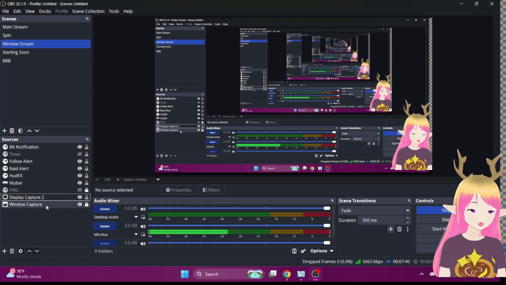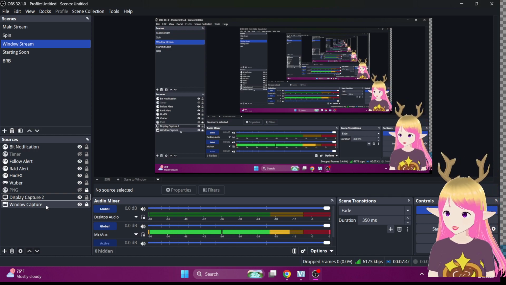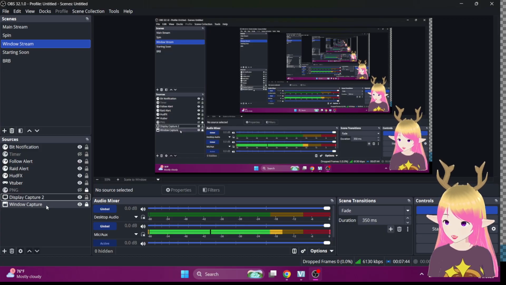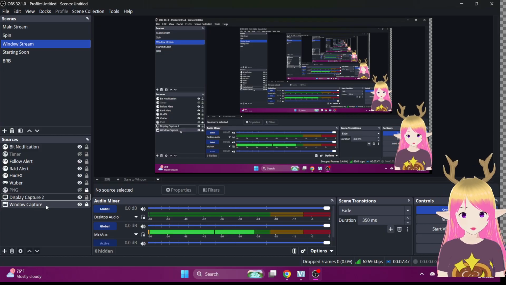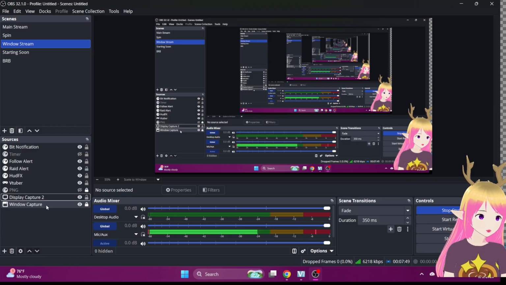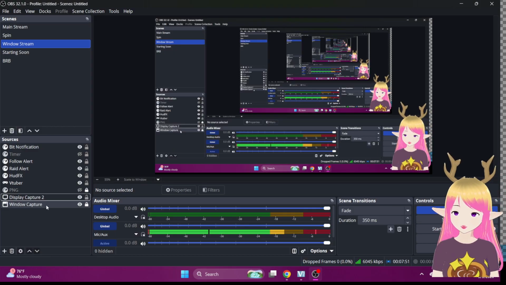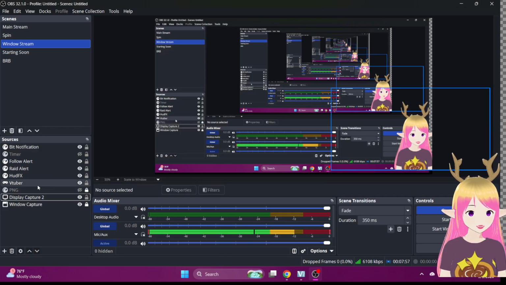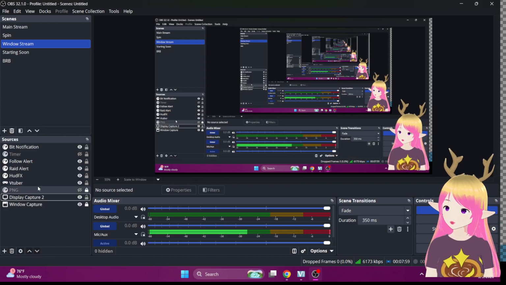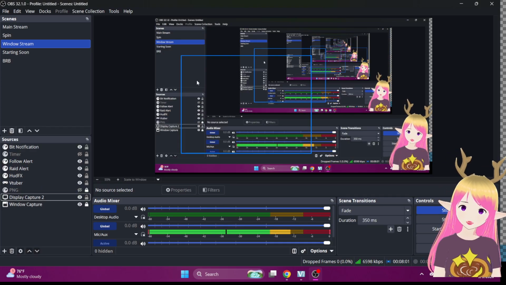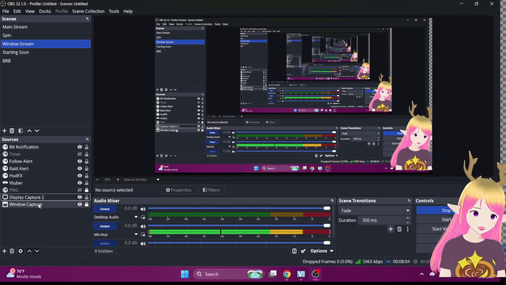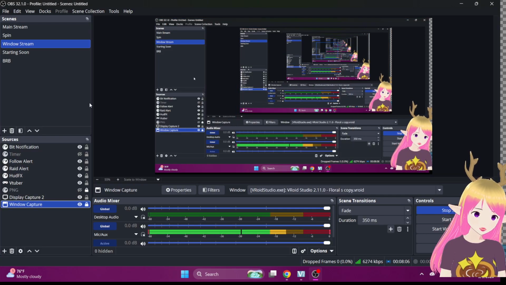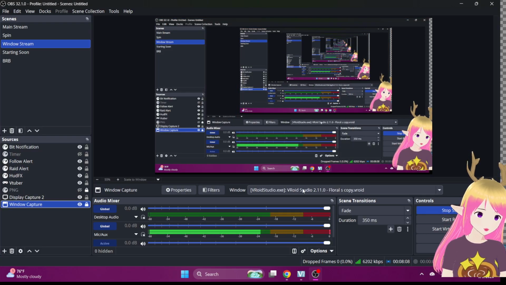Due to, I believe the settings, at least that's what Google has said, for Roblox, you can't use game capture to capture it for some reason. So, what you have to do is have the Roblox app rather than the website browser version, and then have it under window capture to capture the window.